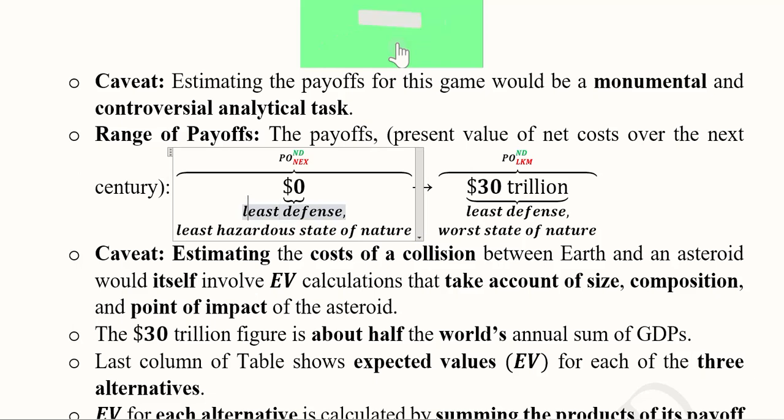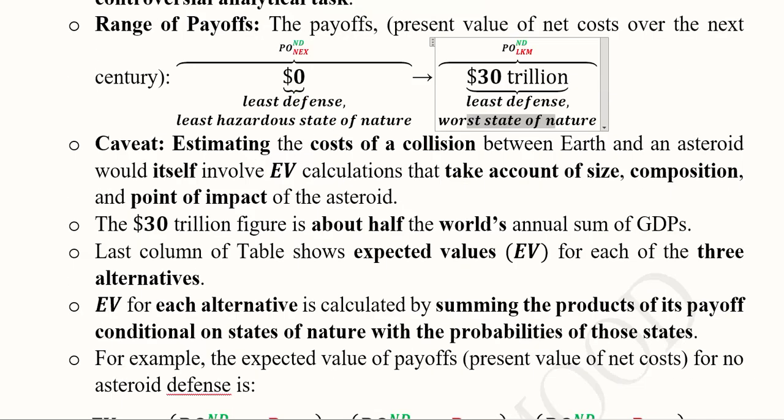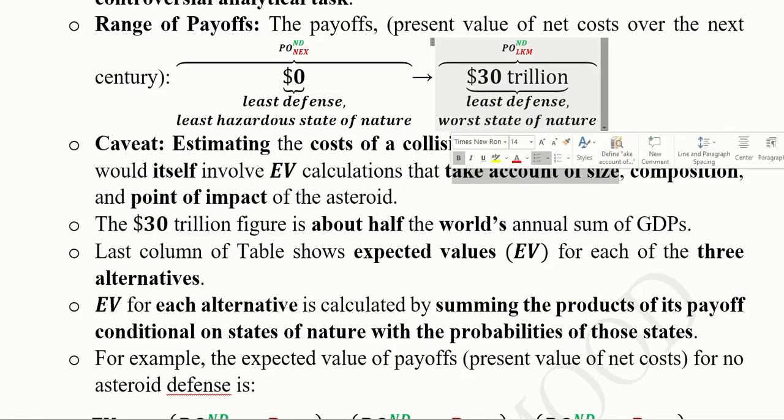There was least defense here, again least defense, that is no defense, but in this case no major asteroid hit the Earth, and in this case the worst state of nature, that is a large meteor or asteroid, hit the Earth. Another problem that might arise is that in our calculations we are assuming that there are three possibilities, but within these possibilities there is a lot of variety, because if we consider the size of the meteor, it cannot be just of three categories, large, medium or small. It can have various sizes or volumes, due to which it can have different effects on the Earth.